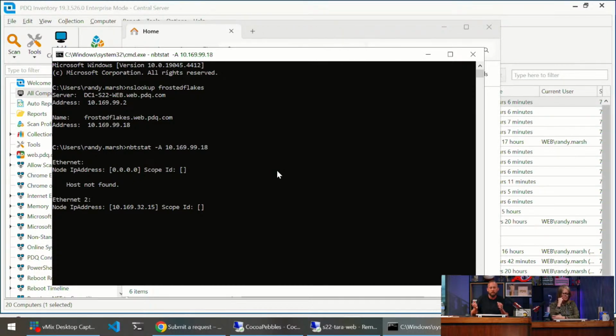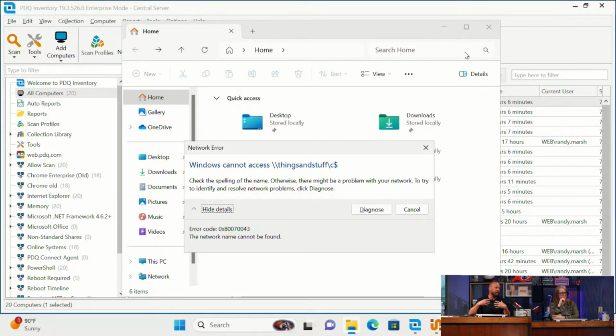This only works, right, if the machines are on the same broadcast domain. These two machines are not, right? The machine that I'm on right now and the other one over there are not in the same broadcast domain, so this doesn't work. But if you are in the same broadcast domain, then you'll get a response here, and it would respond with frosted flakes and the machine that it's registered to. So if you're getting those errors, look and see if your DNS is stale. Look and see if NBTSTAT is returning the same address or the same host name that you think it's at.